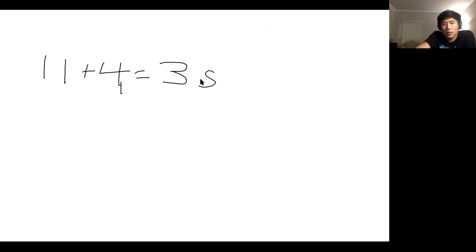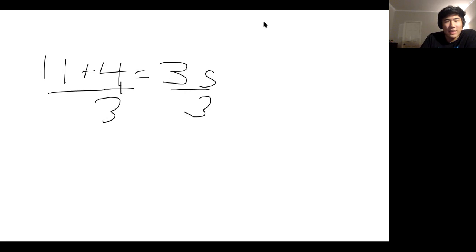Now this one might look intimidating because we've got a bunch of numbers and a bunch of operations. You might think, well, we want to isolate this s, right? So to get rid of the 3s, we would just divide by 3, right? Because 3s divided by 3 is s. But notice that when you do that, you end up dividing this weird expression here, and that looks kind of nasty.